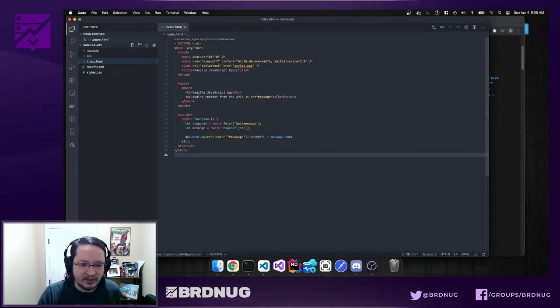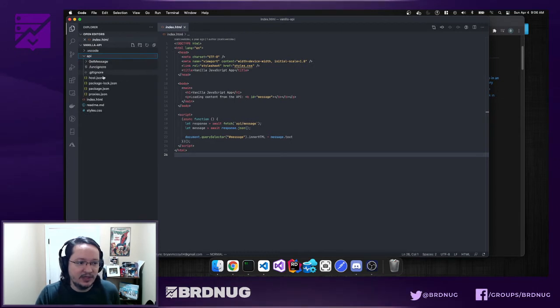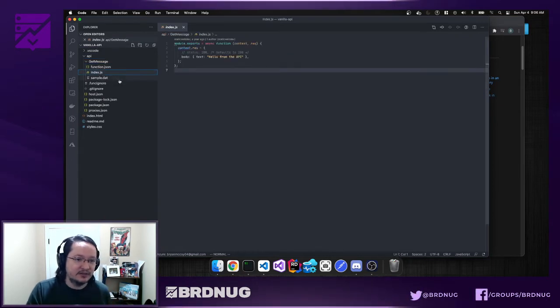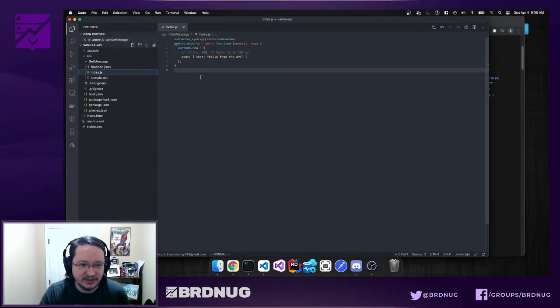But the reason why we keep calling this a static web app is because it does actually ship with an Azure function. So we're actually going to have an API backend that's going to get deployed as well. So if you need to host something more than just static files, you actually want some kind of functionality on the back end. This is actually going to allow us to ship something as in a function. So in this case, it's going to be an Azure function that's going to get shipped.